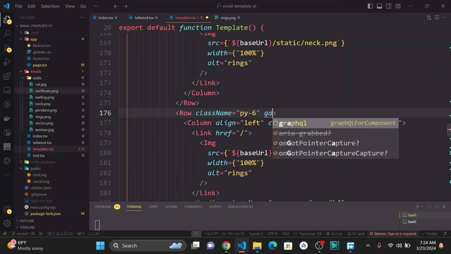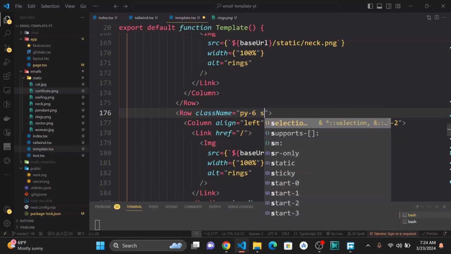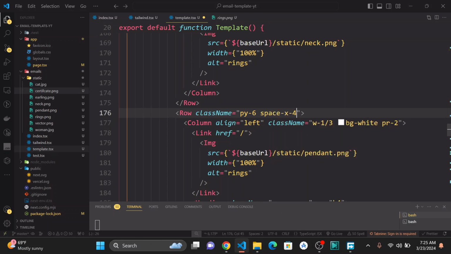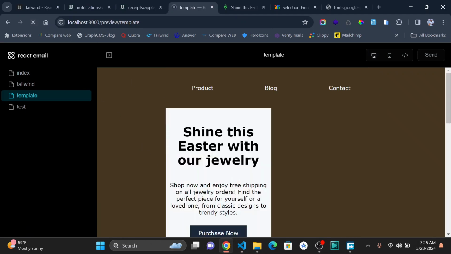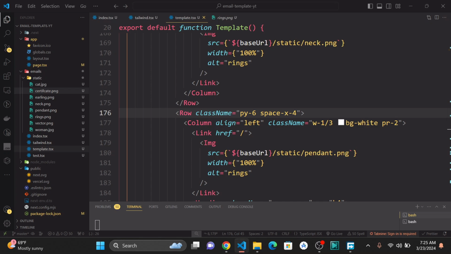Really, gap is not there on these. And it would be really weird if I did space, for instance, space X. For these new ones, they don't really work. These new Tailwind utilities, they don't work.